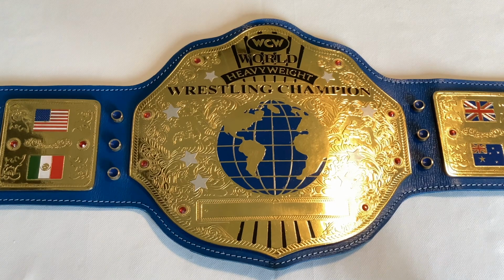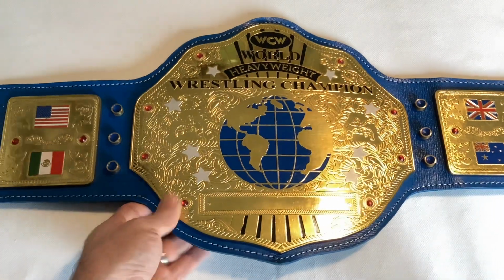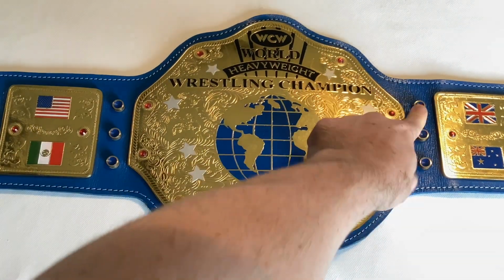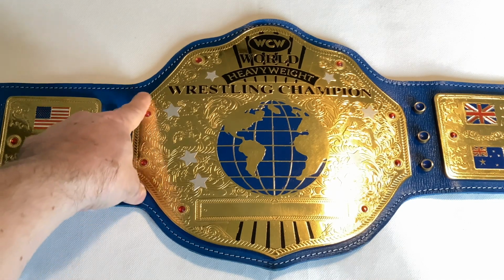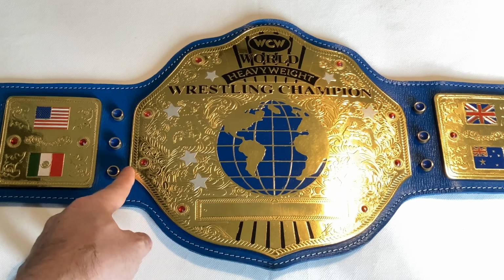That then has had another knock-on effect, which of course, everything really goes from the centre plate, I would assume, when you're putting these together, that you centre and move outwards, which has then meant that these rings on this side are not in the same place as these rings on this side. So if you have a look on the left, our top ring is just below the arch on this part of the plate, and the bottom one is just pretty much in line with the point there.